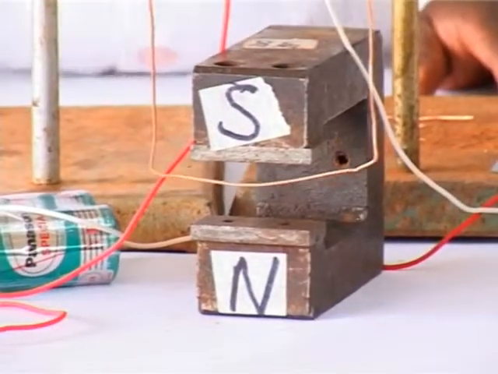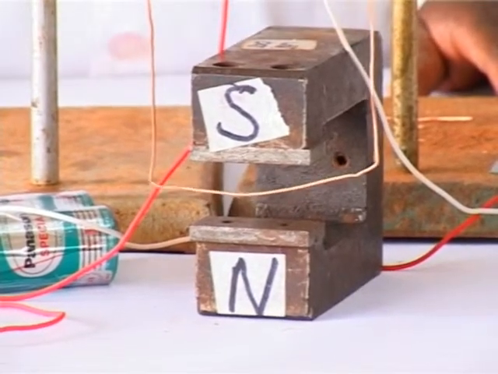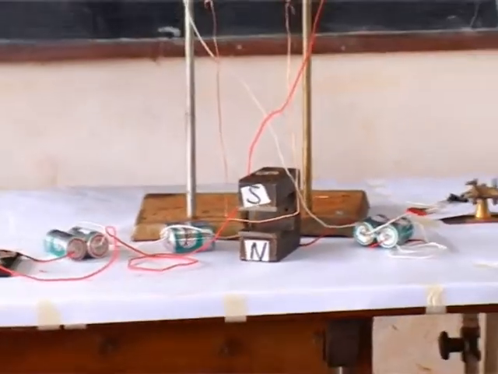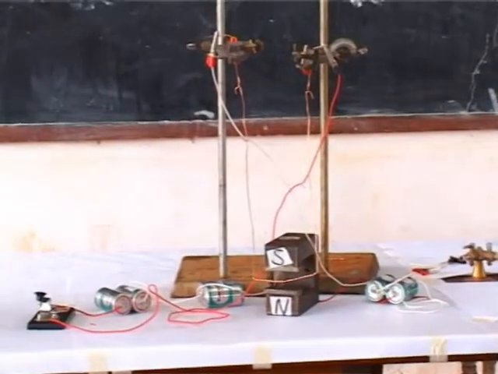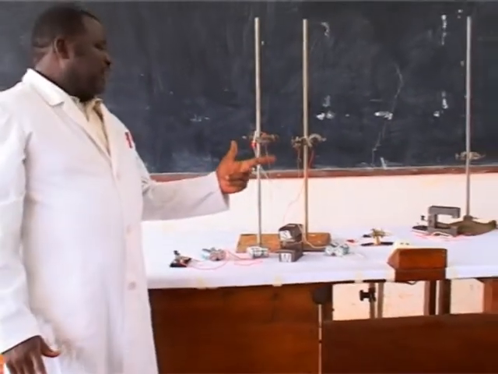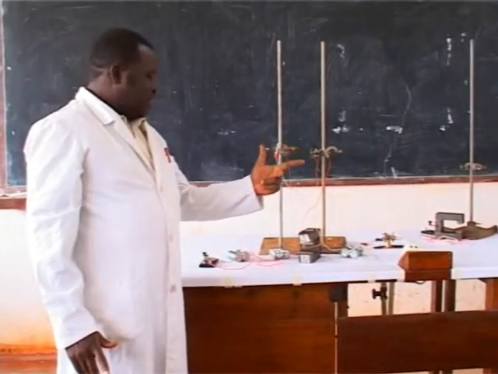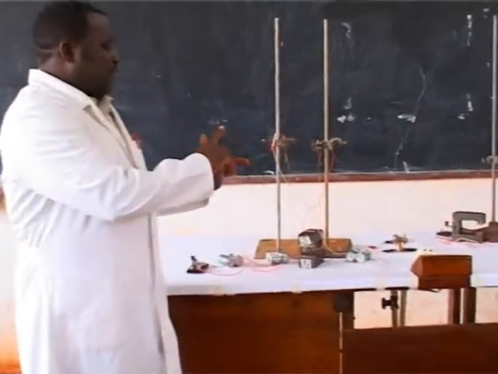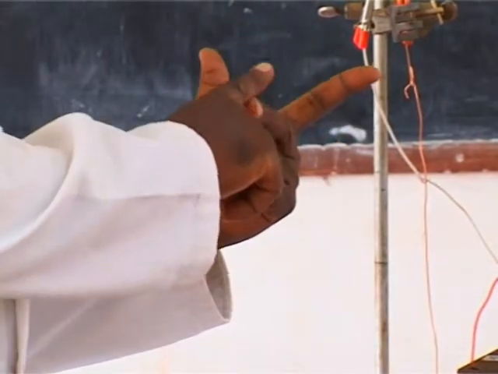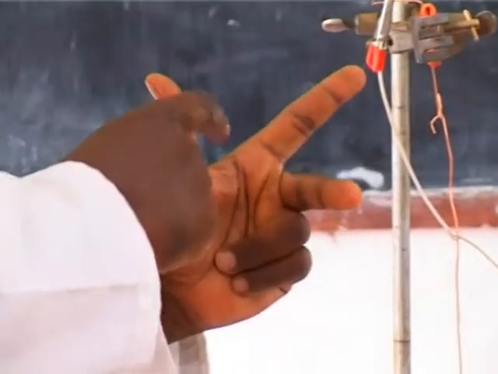By observing the field and the direction of the current, we can summarize this by using the left hand. Stretch the first finger, the second finger, and the thumb so that they are mutually perpendicular, with the first finger pointing in the direction of the field and the second finger pointing in the direction of the current. Observe the direction of the thumb.